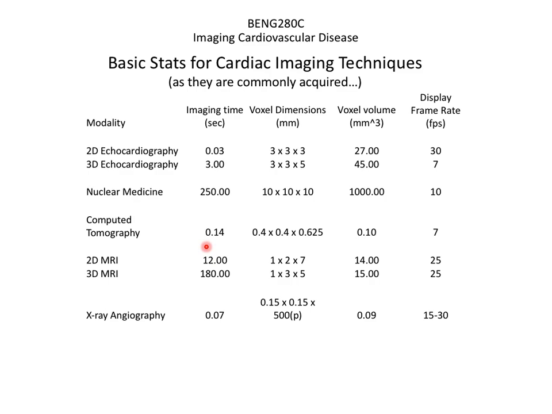when we take a look at the other parameters, such as the size of the voxel. 2D MR, about 12 seconds. 3D, about 3 minutes to take a full 3D volume with decent signal to noise. X-ray angiography, I say here 70 milliseconds, but actually the frame rate is 15 to 30 frames a second, but the actual pictures are taken at a much narrower window. It's like the shutter speed on your camera.